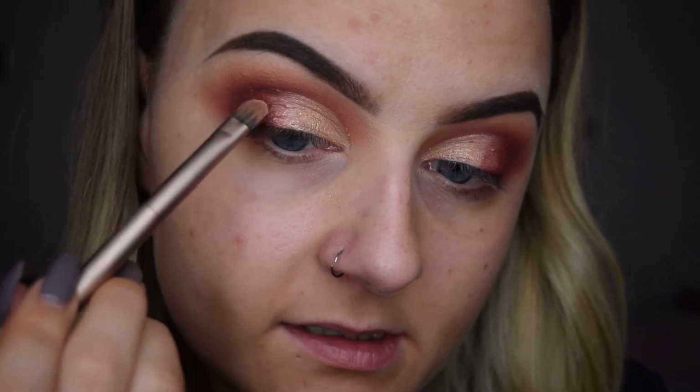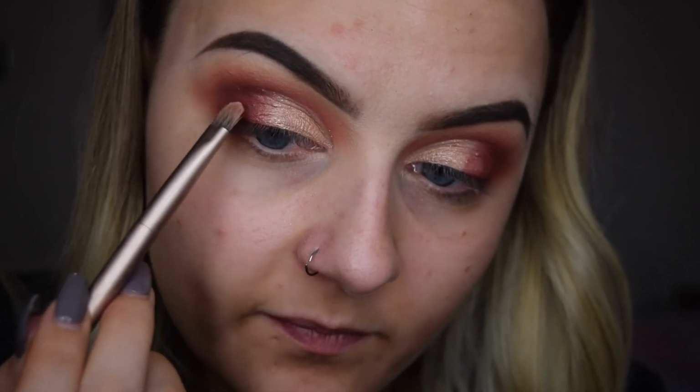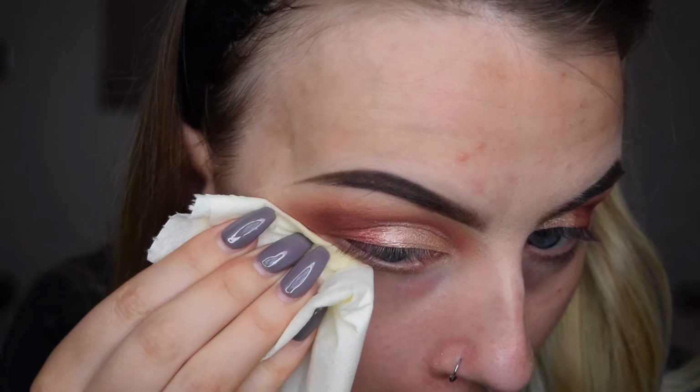So all I'm doing is picking up the dry product, I'm not using the wet product now, and I'm just working this over that line. You can always go in and touch up if you lose anything. So I'm happy with the blend on that, and now I'm going to wipe this area, tidy it up a little bit.